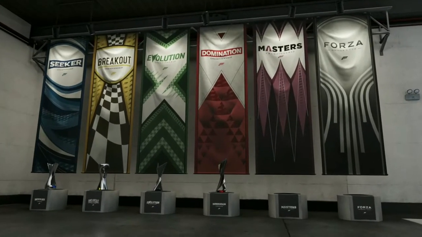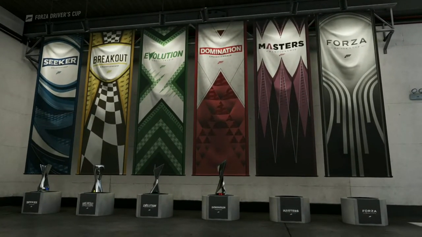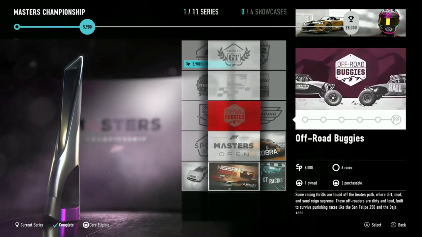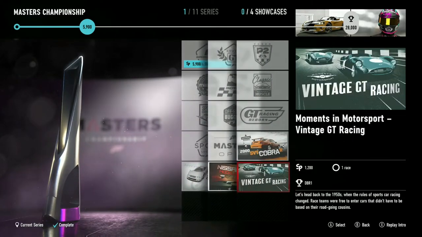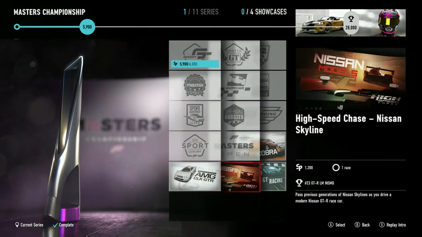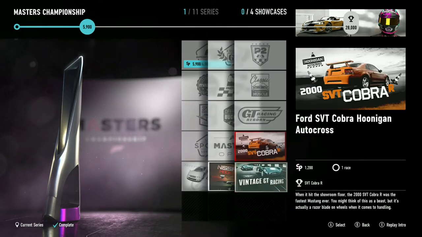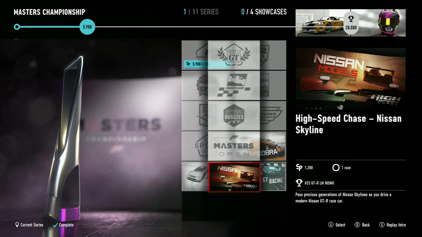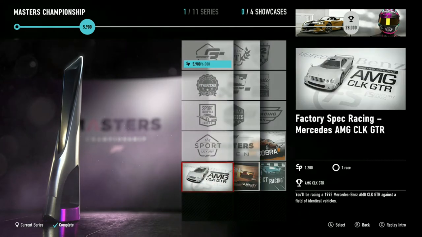So yeah, that is the Sport GT Championship over and done with. Next episode we'll be doing these things, what are they called, showcase events, getting the 2000 SVT Cobra R, the DBR1, the GTR LM Nismo, and the CLK GTR. Anyway, I hope you guys have enjoyed.